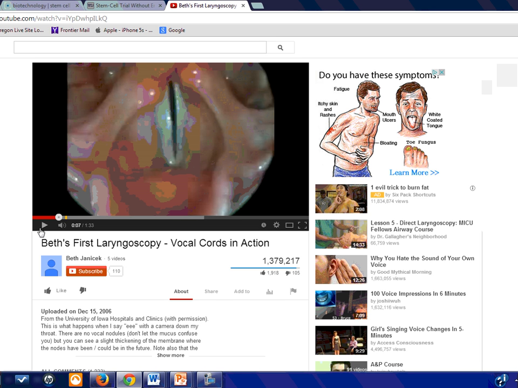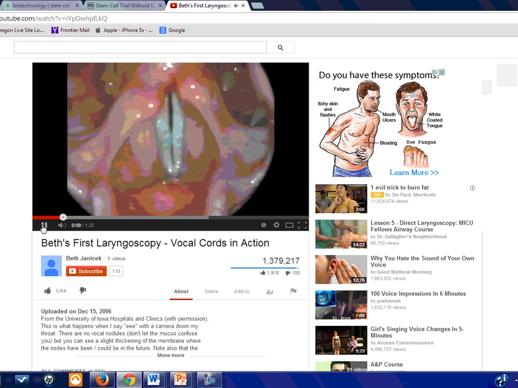To be able to get this picture, this singer has a tube inside her mouth, inside her throat, and these are the vocal cords here. And they're using a strobe light. So they're getting these pictures back, and the images are showing these vocal cords appearing to move in slow motion because of the strobe light. But as she changes her pitch, she's able to get different tones.